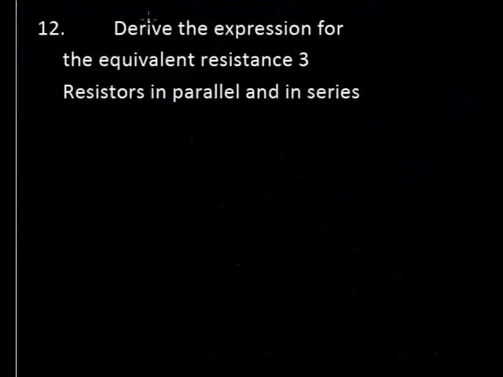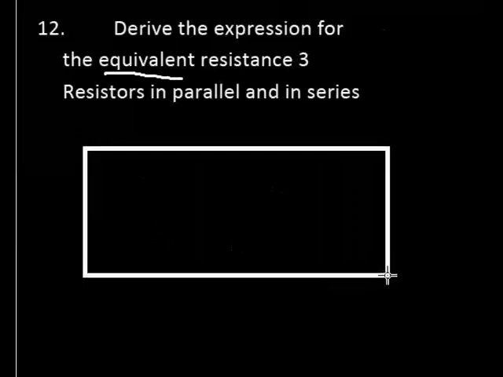Now the question goes like this: derive the expression for the equivalent resistance of three resistors connected in series. The equivalent resistance is the total resistance when you have three resistors connected in series. So I'm going to draw the circuit diagram of the series connection. Let me use this simple diagram for a resistor, or better still, let me use this.